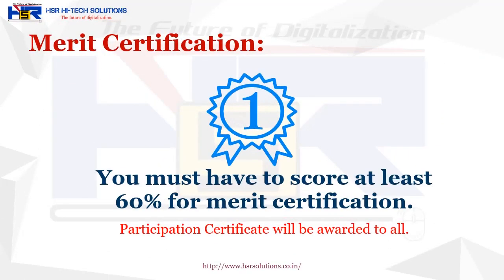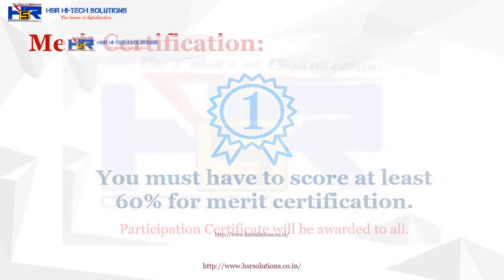Now I am going to discuss merit certification. You will get merit certification only if you score 60% or more in the whole training program along with the final exams. You will get a participation certificate for your participation if you miss anything or if you fail to score 60% of the marks in the whole training session.